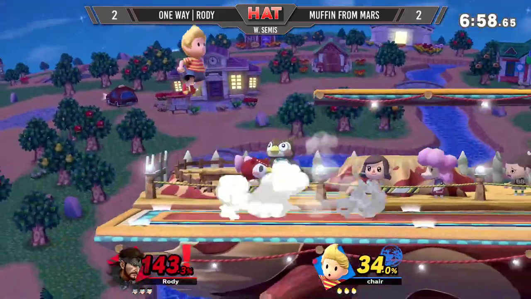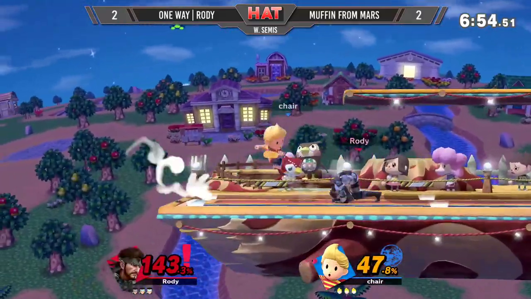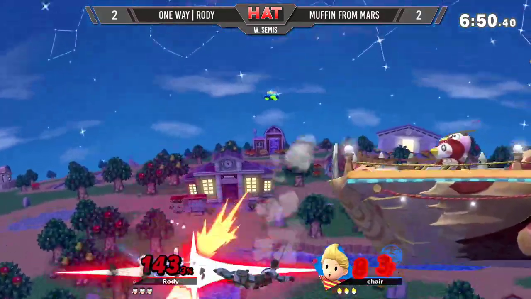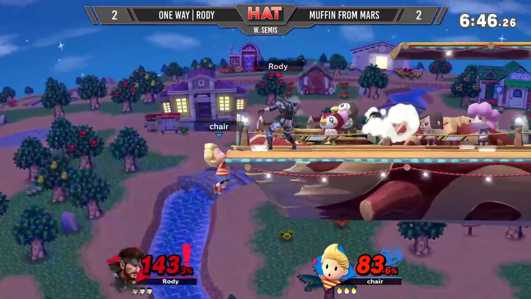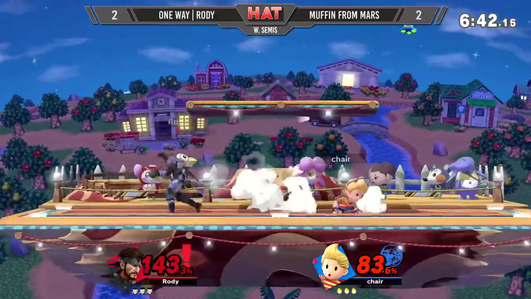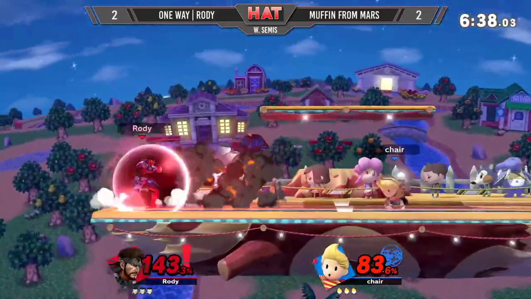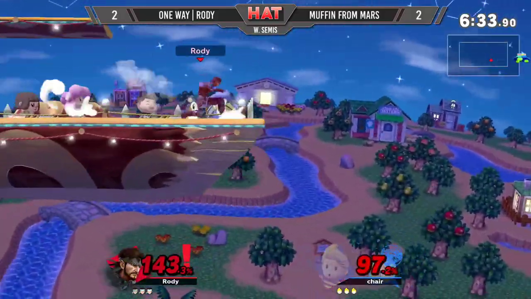Turnaround F tilt there from Rody's Snake. Rody feeling himself a little bit right now with a little bit of advantage. Down throw to F tilt. Seeing if Muffin's recovery attempts are going to come up short. Muffin's able to get past the Nikita and the C4 right there. Both players now trading options in neutral, trading space projectiles, more or less.